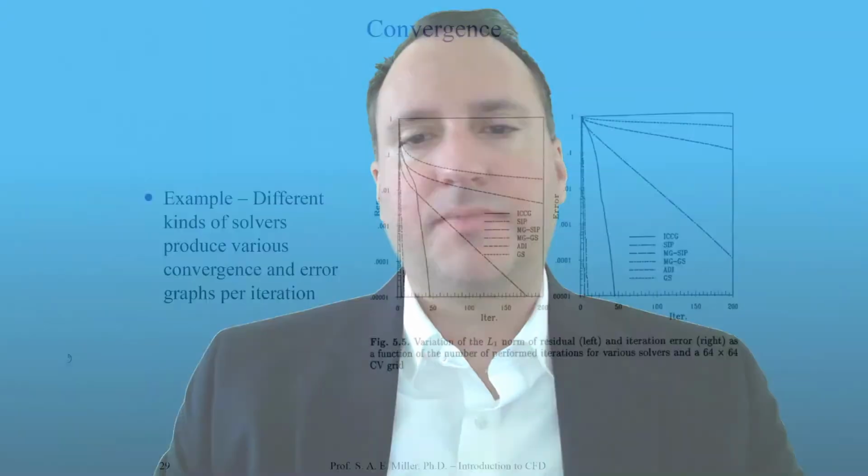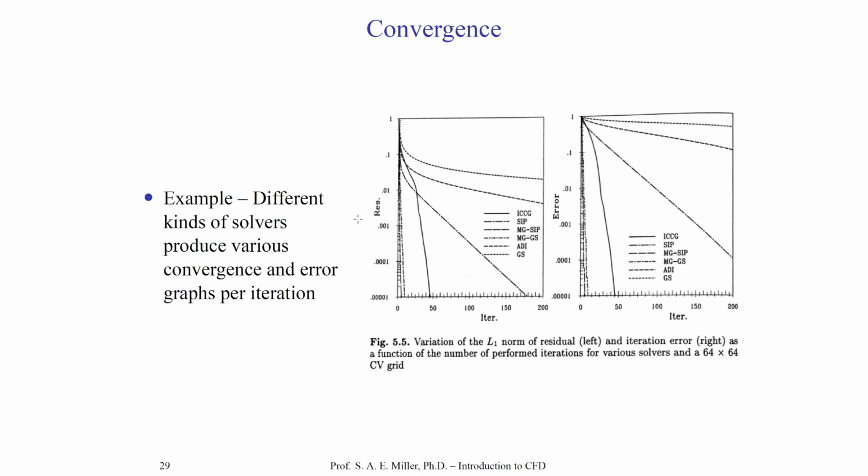Let's look at a few more examples for convergence. Here on the right, we have residual on the y-axis in the log scale, and the x-axis is iteration. And we've plotted different types of residual versus iteration for different types of solvers. The GS method maybe only decreases by 2 orders of magnitude for 200 iterations. Other solvers are completely off the chart for residual reduction, and they converge only within a few iterations. So you can see some solver choices, that is the way they're discretized and march towards a steady solution perhaps to reduce residual, converge much faster.